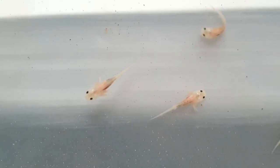So just keep an eye on it, monitor it closely, and any nippers that you do see, just separate them off. And if you have the space and the facilities, like I thankfully do, separate them off as soon as you possibly can. As soon as those little feet start growing, separate them off. And hopefully, you will not have too many losses to hungry siblings.